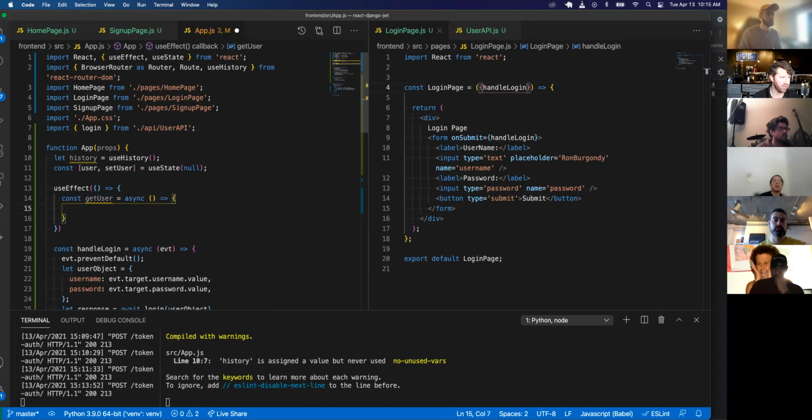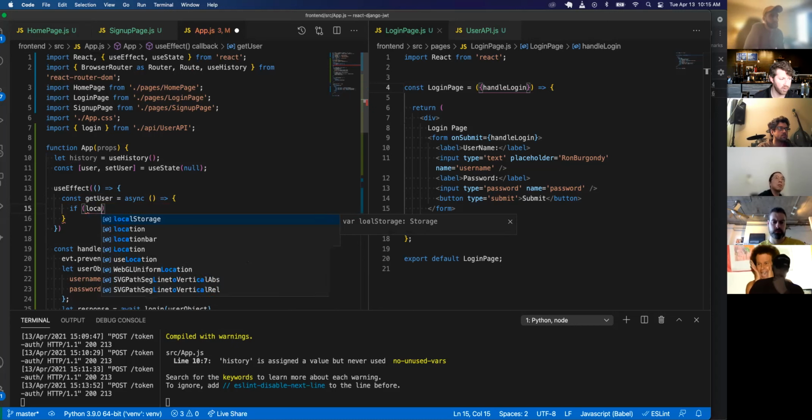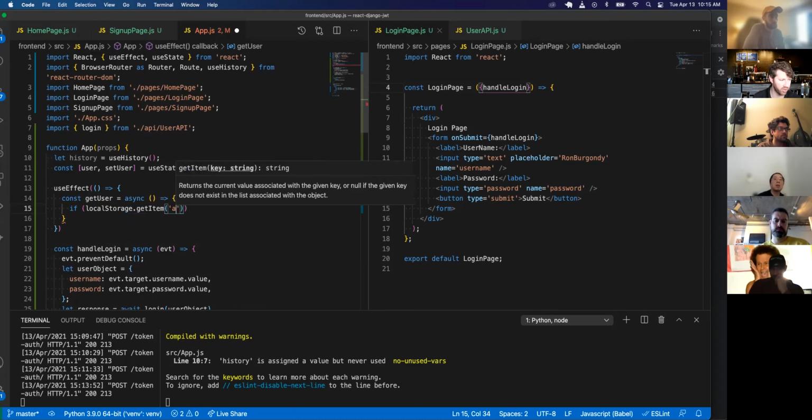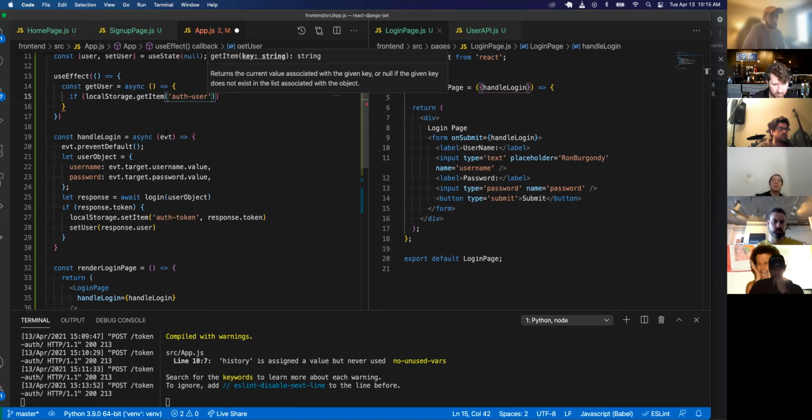And here, we want to say, hey, check local storage to see if there is a token in there. And if there is, grab it and send an API request back to the backend to check if there's a current logged in user. So we can say, hey, if local storage dot get item, so we're getting an item from local storage, is it called auth user or auth token?